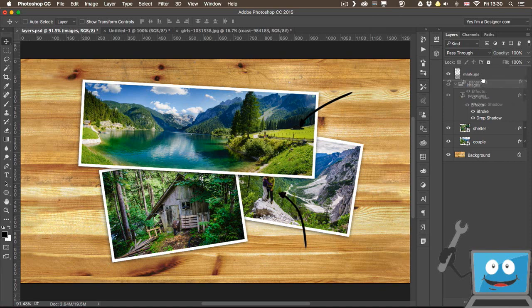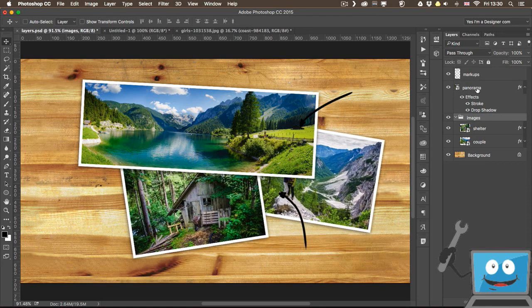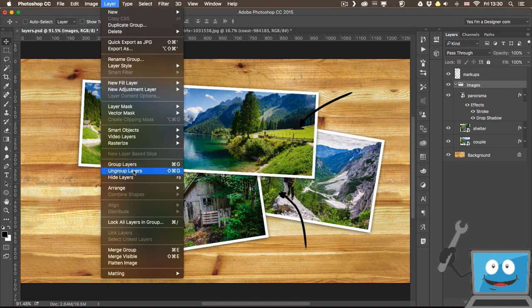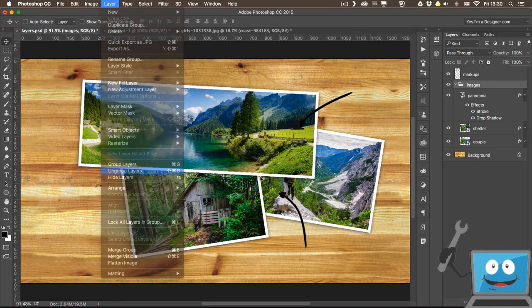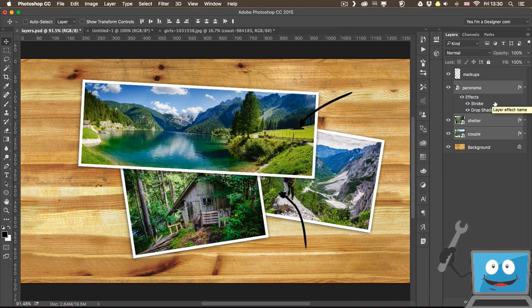You can also move layers out of a layer group. As you can see now, I only have the other 2 within the group, but the same way I can also drag and drop layers into a group. And if I don't need a layer group anymore, I can just select it, and then from the layer menu I can find ungroup layers, or Control or Command Shift G is the shortcut for that, which will remove the layer group and put the layers back normally as they were in the layer structure. You can even have groups within groups, and layer groups are great for organizing your work. And I'm going to use them in other videos as well, so you will see exactly how they work.